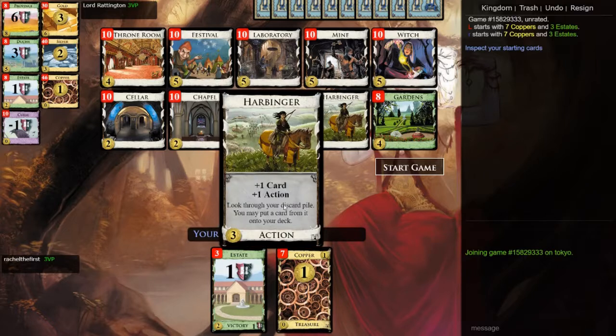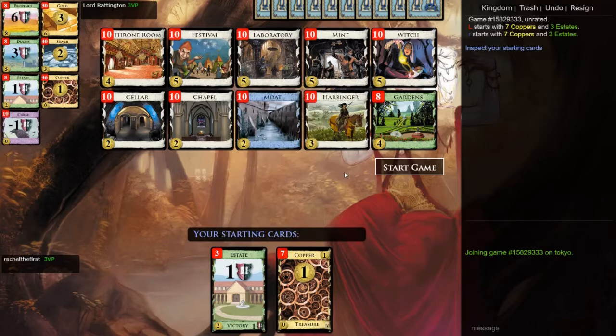Alright, let's look at the Harbinger. You get another card, you get another action, you get to look through your discard pile and put a card from it onto your deck. Now this is important. The order in which these things resolve is important. You'll draw a card before you resolve this action. So you won't be able to look through your discard pile, find your valuable card, put it on top of your deck, and then carry out your draw action. So keep that in mind.